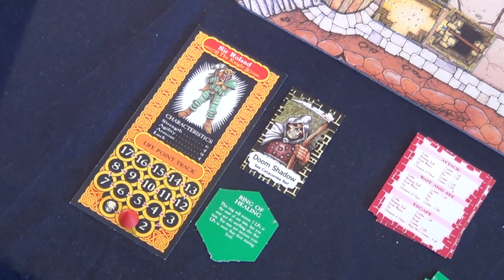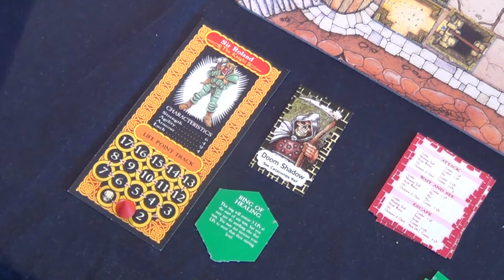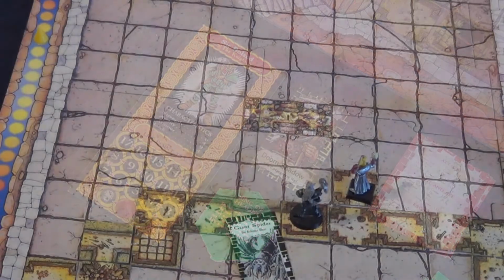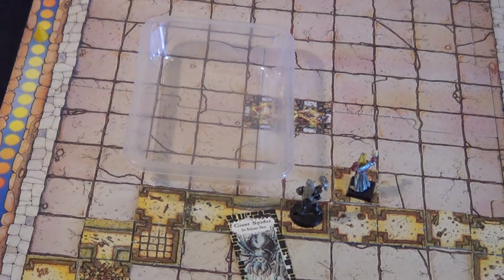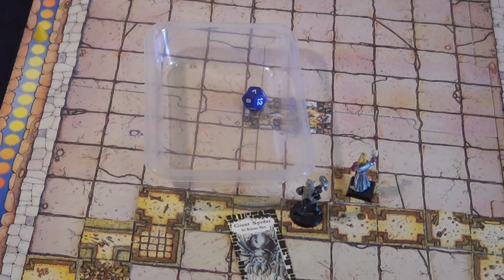But a couple of things I forgot to do. Oh dear, a couple of things I forgot to do was the Doom Shadow. Right, sort all these out. The Doom Shadow, if I roll a 1, then the Doom Shadow has killed me anyway. So don't roll a 1, don't roll a 1, don't roll a 1. We get a 7.